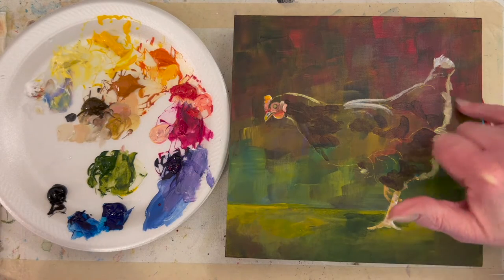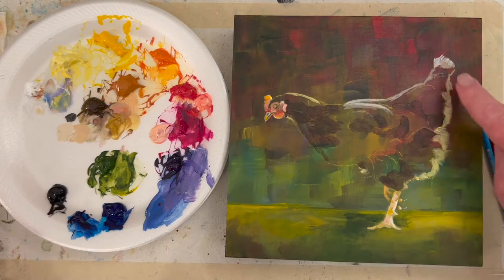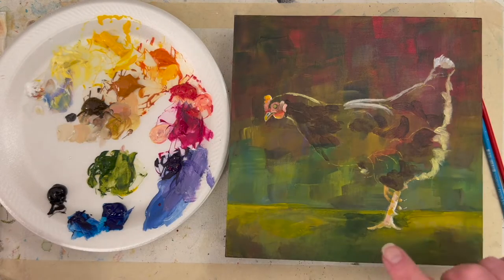And then this is actually right up in here. I don't know if you can see the difference, but it's actually my raw sienna and white. I just kind of varied the highlight.